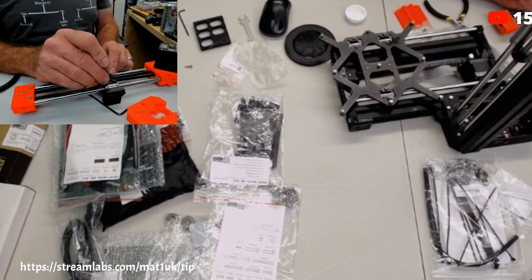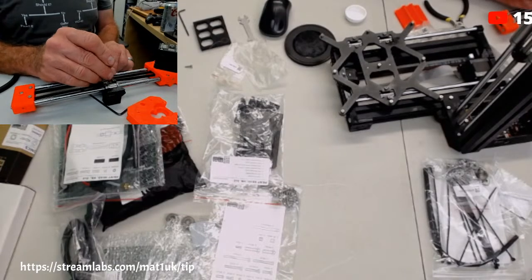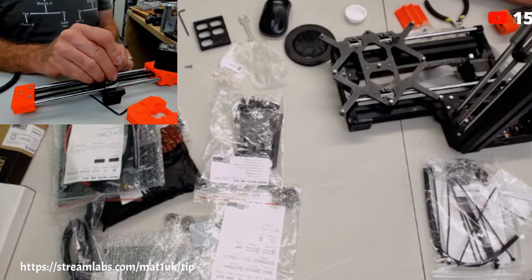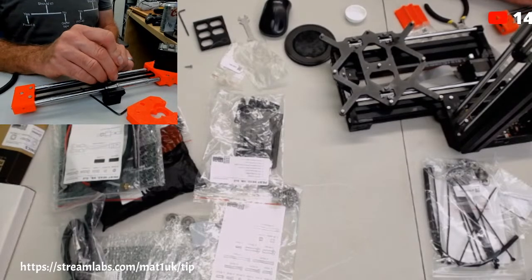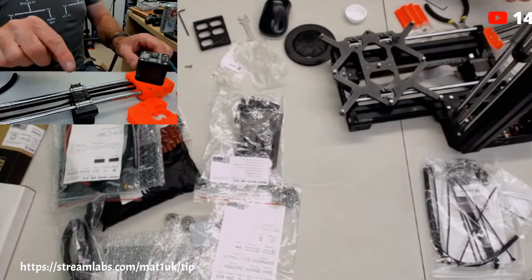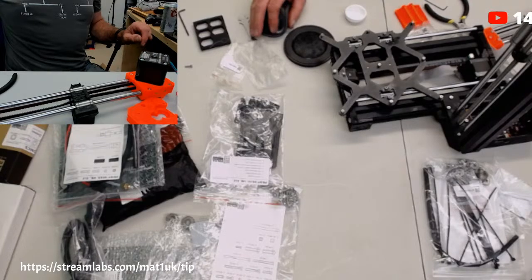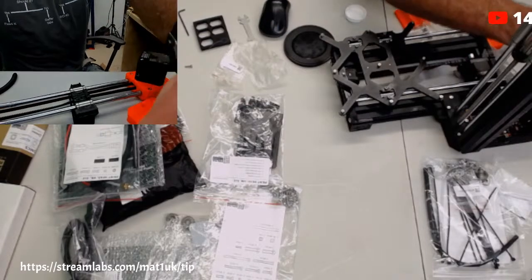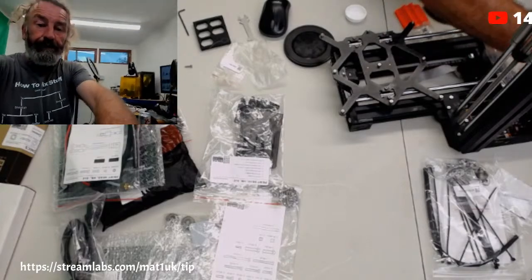There we go. Just making sure that is well and truly home in there, which it is. Oh, look at that. Beautiful, beautiful. So that's all in there like that. What's the next thing I have to do? Reward myself. I must reward myself.